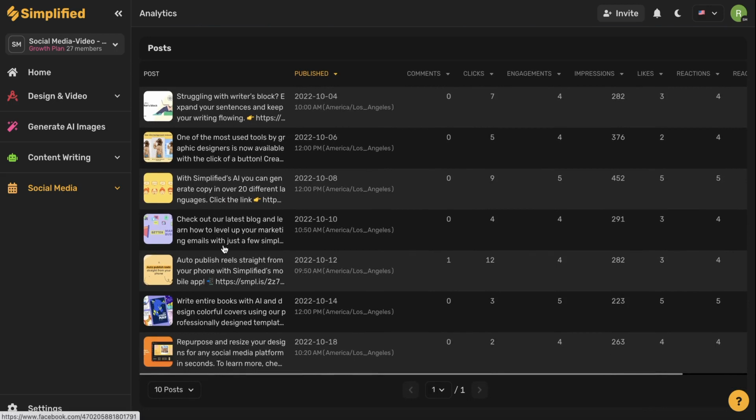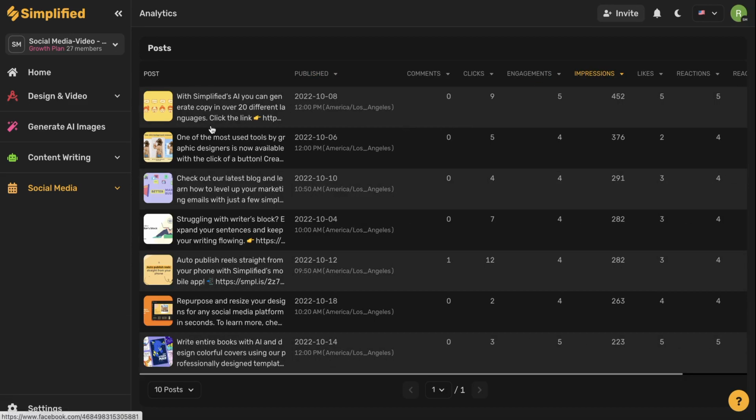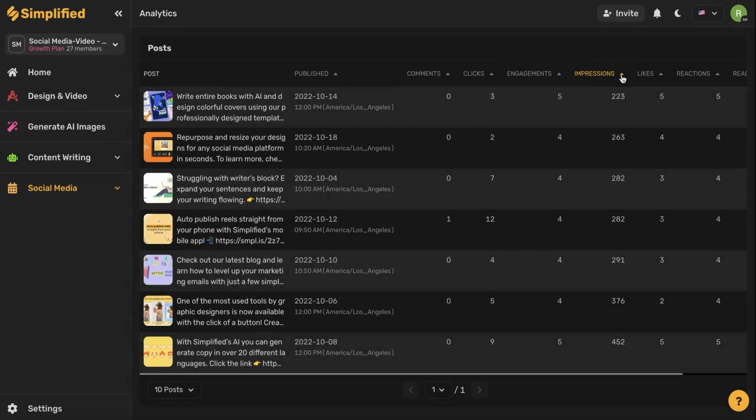Your posts will automatically be sorted by publish date, but if you'd rather sort your posts by a different metric, all you have to do is to go to the metric that you want and select it. Now your posts will be ordered by the highest level of the data that you clicked. I'm choosing impressions. If I want to sort from lowest to highest impressions, I can just click this little arrow next to impressions. If you come down here, you can choose how many posts you want to be included into your report.